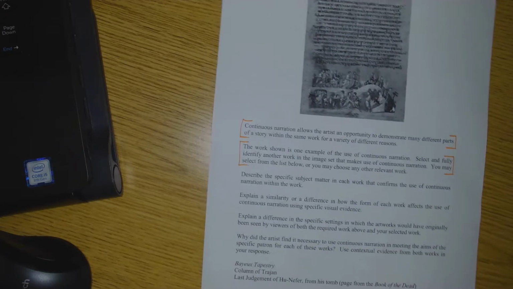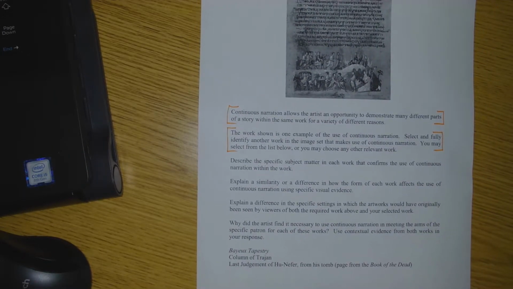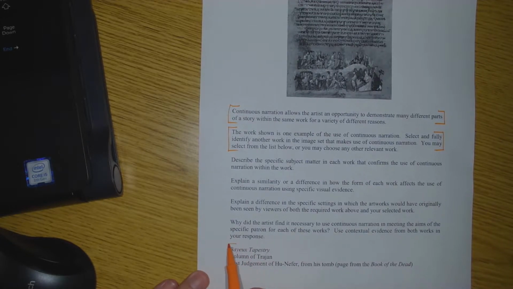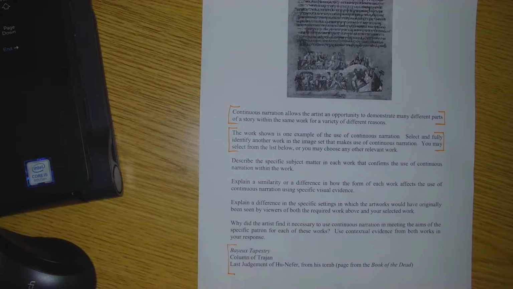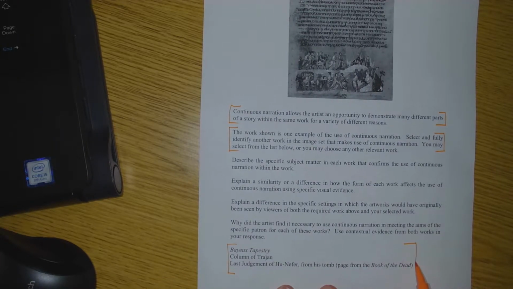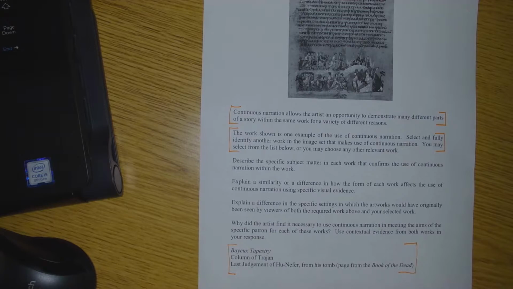And there's a lot of images not in the image set that we use to teach that students in other school districts might want to use. So we'll see how that goes. They give us some options in the list below: the Bayeux Tapestry, which I know some of you really love. The Column of Trajan, which is fairly easy to remember as long as you know those battles were against the Dacians, right? And there's actually two series of wars against the Dacians. Trajan shows up all over the thing.